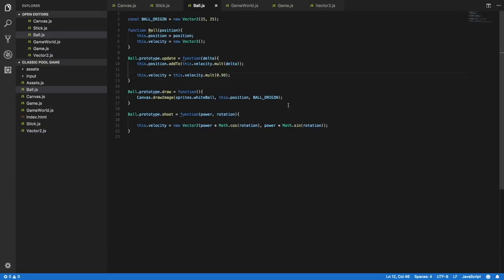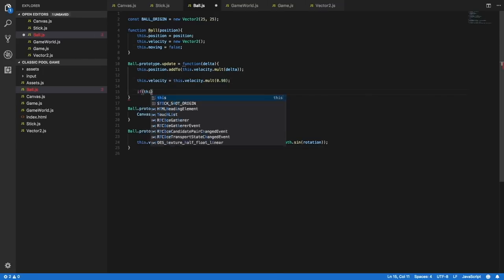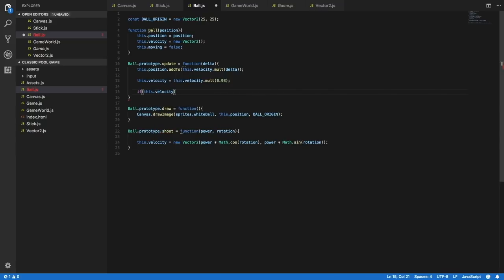Inside ball.js, I want to add another property to the ball class that will indicate whether the ball is moving or not. So this.moving will be initially false. And inside the update method, I want to set it to be false if this.velocity.length is less than, let's say, 5.